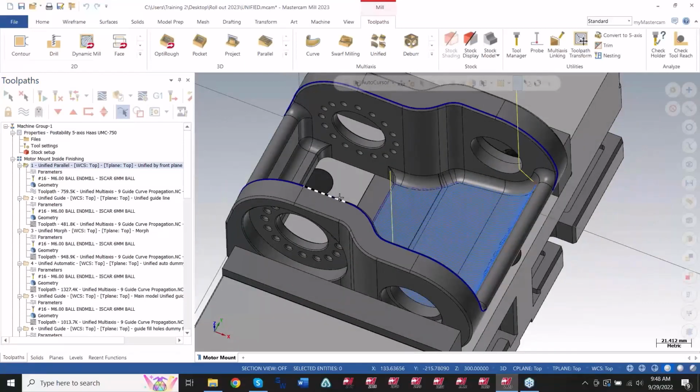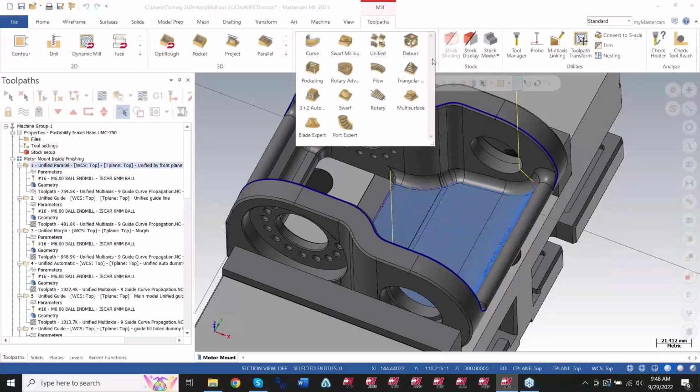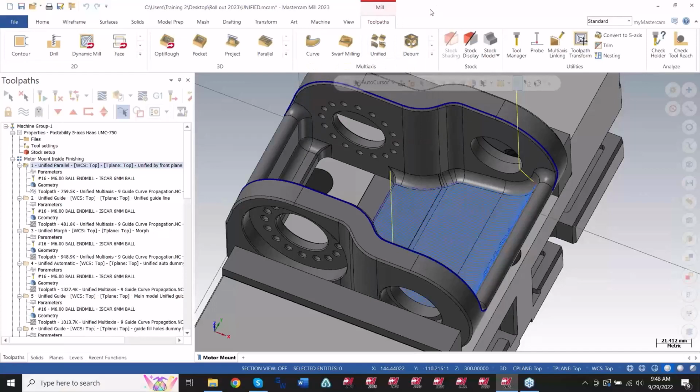So if you haven't noticed in 23 yet, if you're not using 23 at the moment, if you go into your multi-axis menu and hit the drop down, you're going to notice there's quite a few toolpaths missing. You're missing morph, you're missing along curve, you're missing parallel, you're missing quite a few different options in here. And the reason why that is the case is because this unified toolpath took all of these toolpaths and consolidated them into one menu. This eliminates the need to change multiple options over and over again, to create multiple toolpaths over and over again.